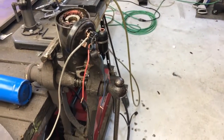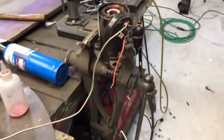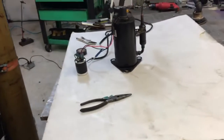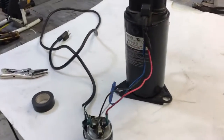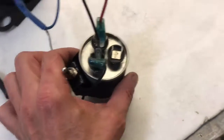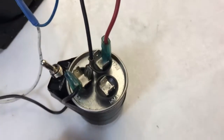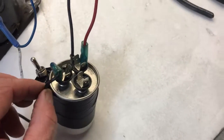For you guys watching the waste oil burner project I'm doing with this — I figured a lot of people would be enthused about this and want to know how to wire these things up. And if you go watch other videos on this, man, they're horrible — it takes you 20 minutes before you get to the point. So there it is.